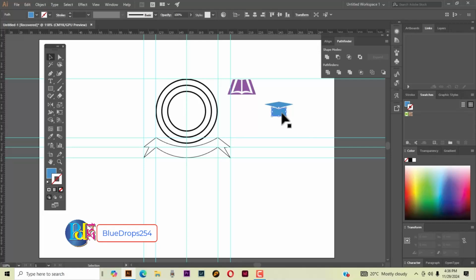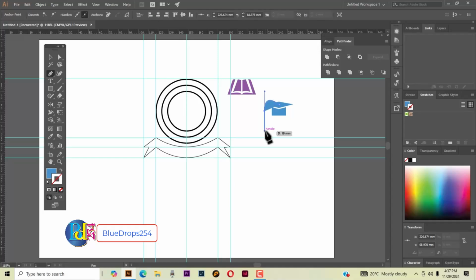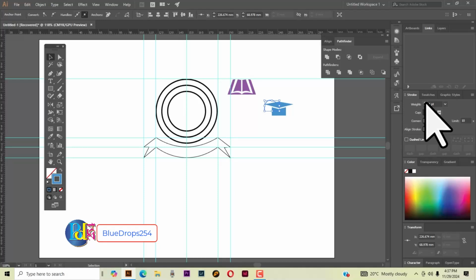Now you want to make this hanging thing here, so you click here using a pen tool and click also somewhere here, then drag it like that, and then remove the fill and use the stroke only. So we can use the stroke, and then you increase the stroke. Just come to the stroke and then increase it like that. Then maybe we take that particular shape.